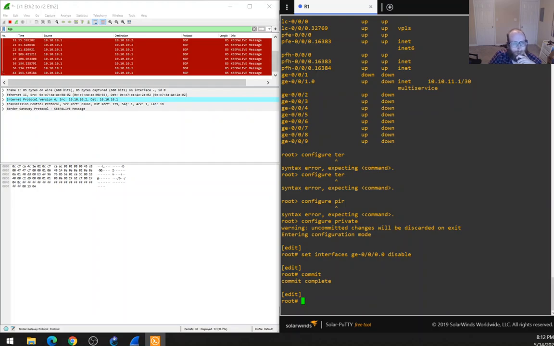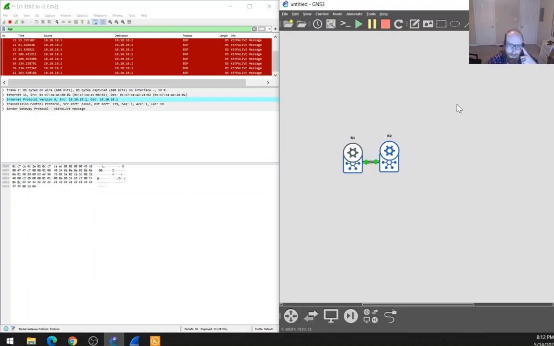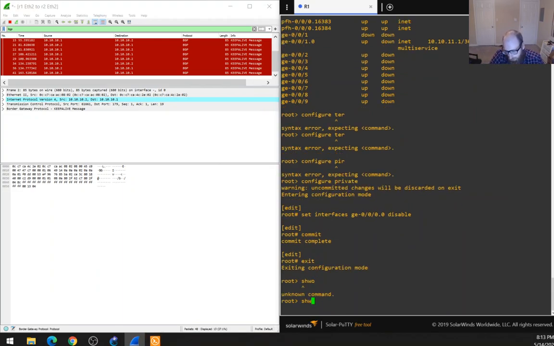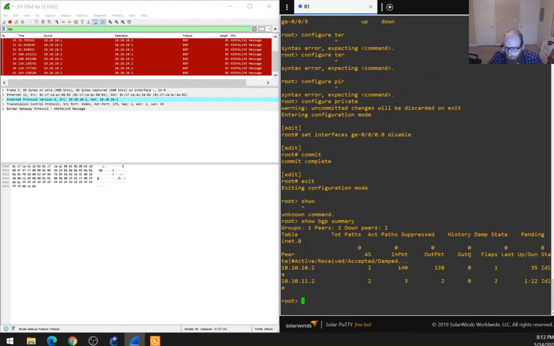I think, or not. I guess we're not going to see that. Oh, you know what? The reason we didn't see anything special on the other side is because there's 2 links to sniff. We would have seen something interesting if I were sniffing this link, but I'm only sniffing this top link. And the reason we're not seeing anything right now is because the hold timer hasn't expired. So let's take a look at BGP summary.